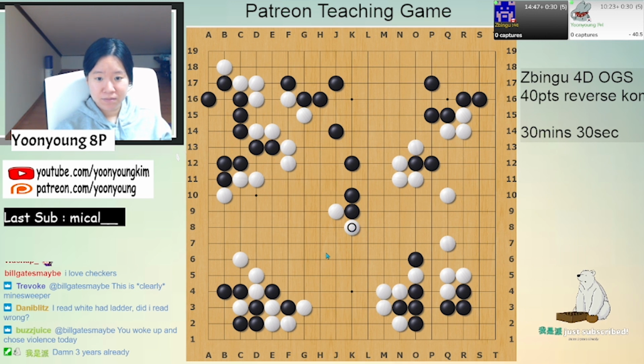Kind of impossible. Maybe I can make 60. Black is leading more than 25 points, maybe 30 points. Yeah, for him it was a good idea not jumping in my area, since he has a lot of points.